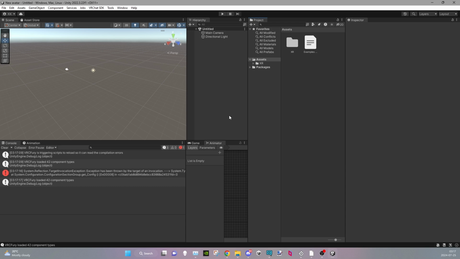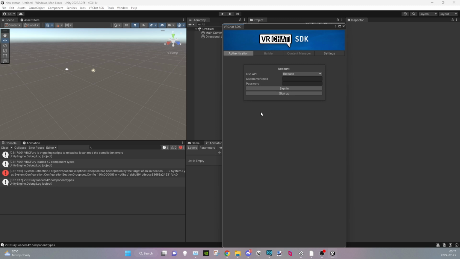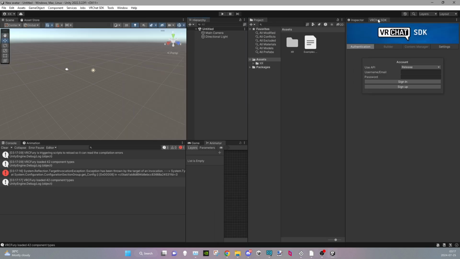So when the project is open, the first thing you should do is go on the VRChat SDK here and click Show Control Panel. You can slide it by grabbing the VRChat SDK tab here, and you can slide it somewhere.